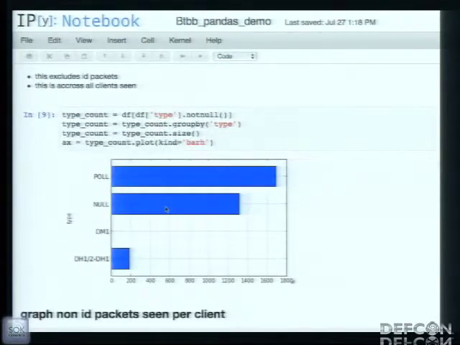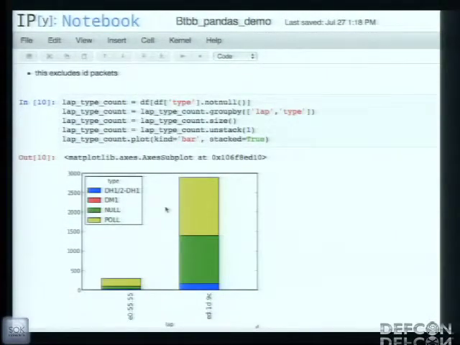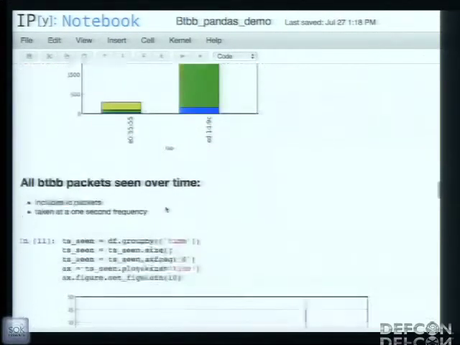I can do type breakdowns by packet types for all this stuff with a couple more lines. This is just all, Python Pandas is really cool for this. With 2 lines of code, you can just rip through this data and do some really cool stuff with it. Here I'm just showing, per LAP, here are the packet types we saw for each one.